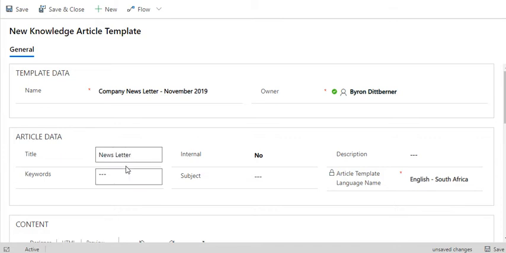I'm just going to put in something really simple, and you'd maybe want to put in something a little bit more descriptive, so when users are looking through the library, they can find exactly the template that they want to be using. And bearing in mind that if I'm working in a support case, the title of my final article that I compose is going to determine how the relevant search actually finds my article.